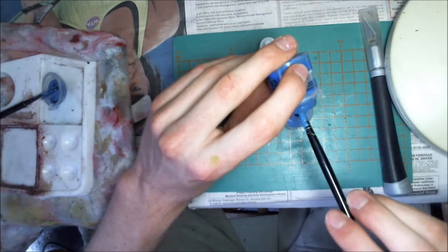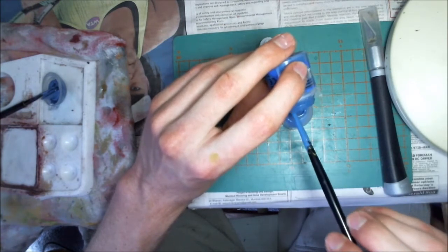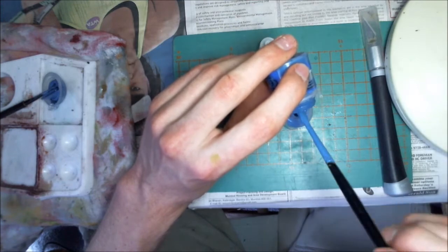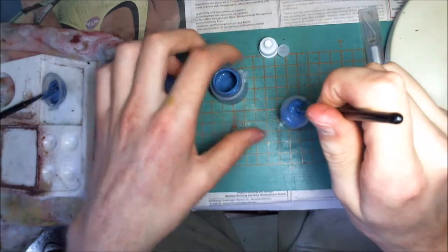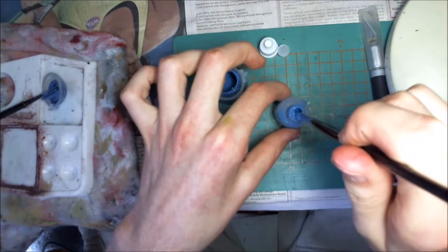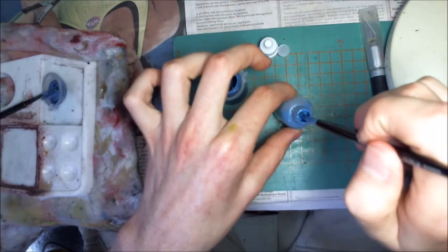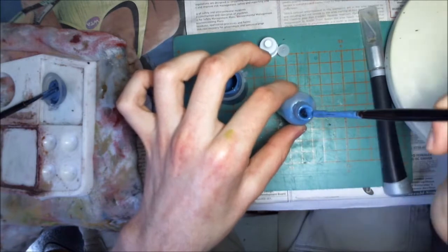And it made me prioritize which paints I was going to change over, because I only had so many of these Modifix dropper bottles. And so I sort of thought, well, hang on, which of these paints do I never use? And so those ones will not be getting changed over and will not be used in future. Because it's actually quite easy to mix paints yourself.